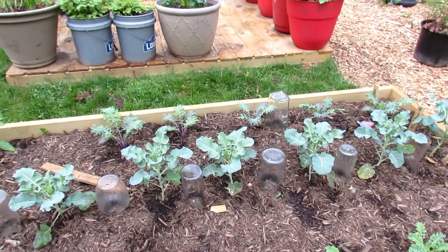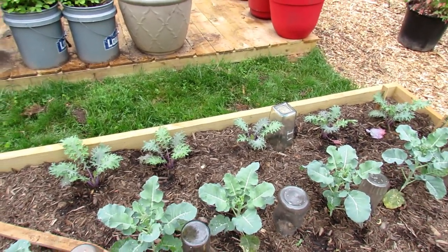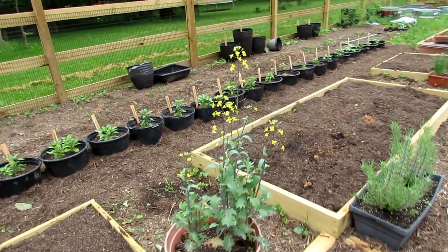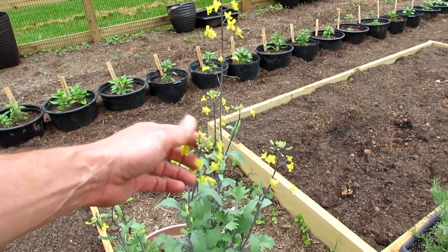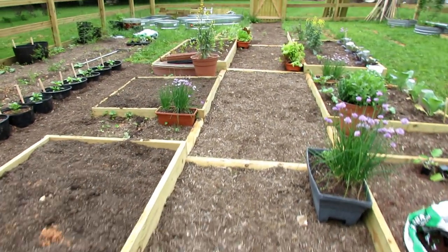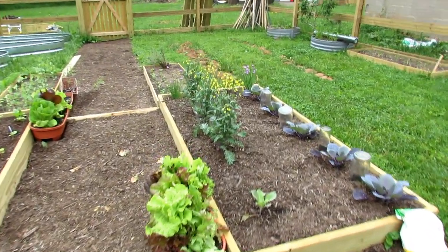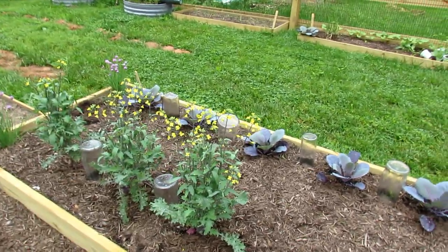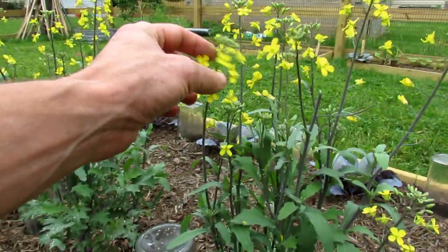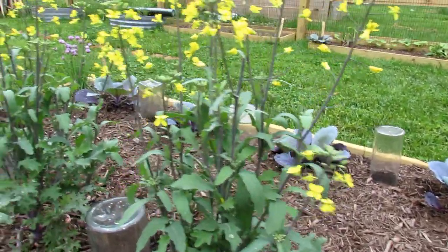Kale on the front, Red Russian kale on the back. That's Red Russian kale I just seed-started this year — bought them outside and they're doing pretty well. And over here, this is Red Russian kale that overwintered — I brought it from my other garden. You can see the flower heads. This is really going to seed; it's a biennial. If they overwinter in your area — they're pretty hardy and can take temperatures down to zero — the next year they're going to come back and flower. You can eat these flower heads, just harvest them and put them right into your salad. They're delicious, like tiny little broccolis. The leaves are still good, and all the flower heads will send out seed pods.